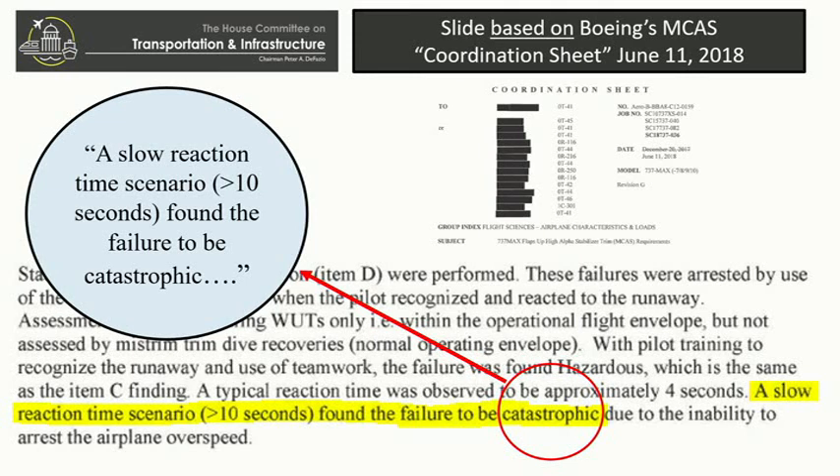Was this document ever clearly communicated to the regulators? A 10-second delay — which doesn't seem like a lot of time, particularly when you look at the NTSB report and the cacophony going on on the flight deck, and particularly in the case of Lion Air when they didn't even know the system existed — was the FAA aware of this document? Chairman, I can't speak to this specific document, but as part of the design process we use a set of industry standard practices on these timelines. This is a common part of our hazard analysis. I understand what the industry standard was, but a 10-second assumption should have rung some alarm bells, particularly when pilots weren't even aware of the system.